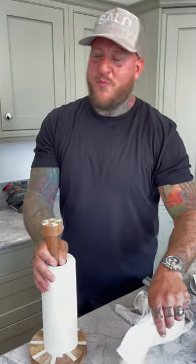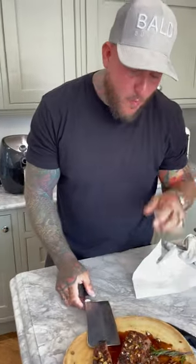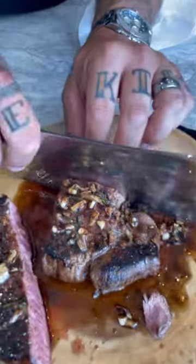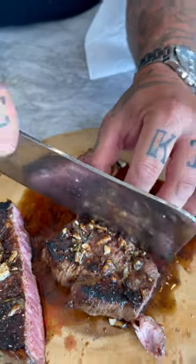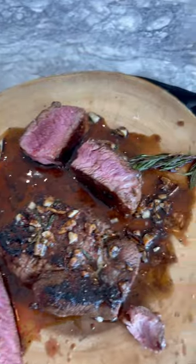Eat it all, man. Thank you, sir. I thought so. That is good steak. Brother. Let me get mum in, see if she'll eat it like that. Well, let me call her, because that is lovely. She needs to eat that. That is good steak. Ready?